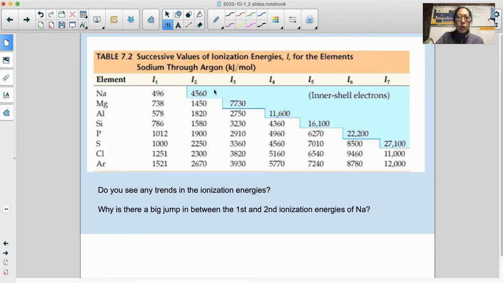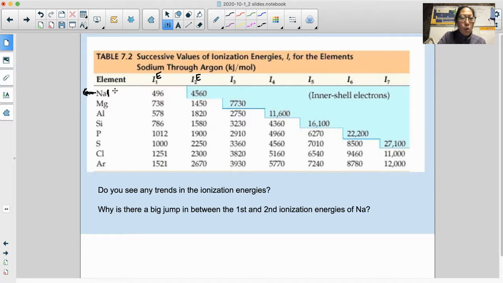So as we can see, going from IE1, IE2, and so forth, we know that the second ionization will be greater than the first, and the third will be greater than the second, and so on. But we can also see this pattern of a sudden jump or leap in the ionization energy when we've finished removing the valence electrons. So in sodium, we have one, oh, looks like I can't write over there.